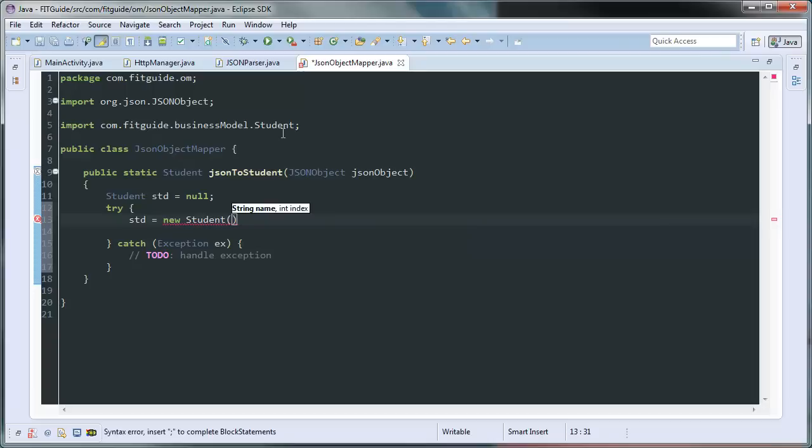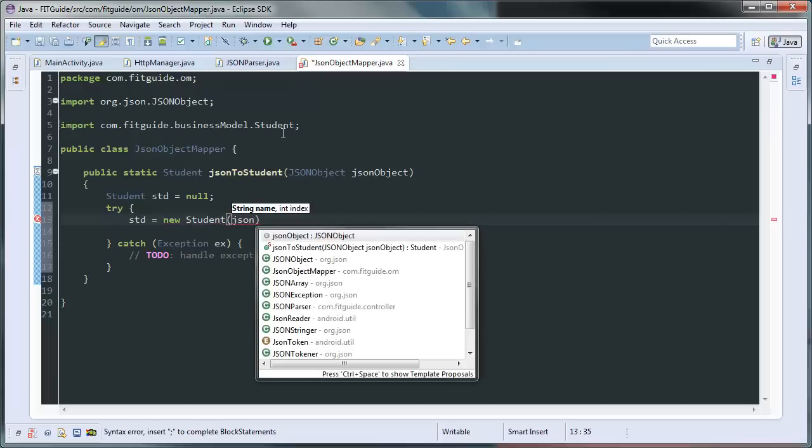Now in order to parse the JSON object, we're going to look for the parameters of this JSON object, or let's say the sub-arrays of the JSON object, as follows.